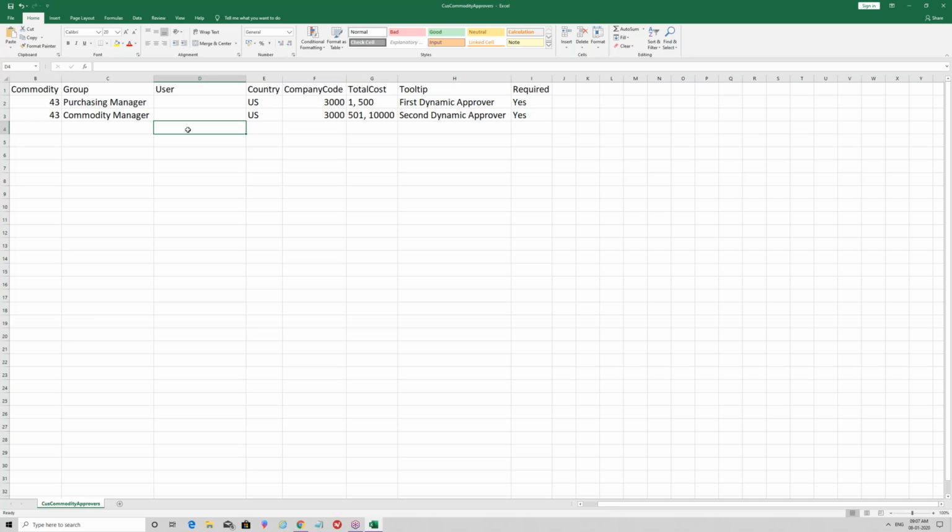So why am I saying that here you have to use user? Because every time I said approval workflow in Ariba will be based upon the groups.